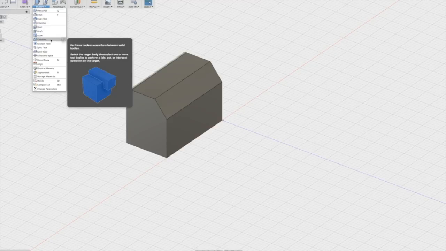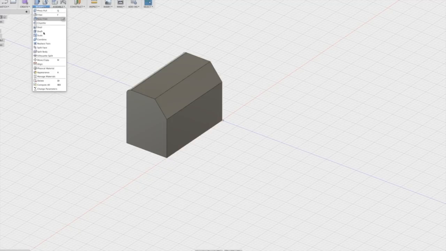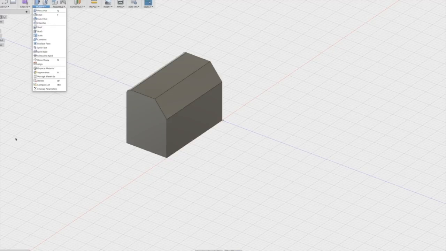Scaling, combining. Now, so going back to this part with the bodies, see here, here's my body. Well, when you work, I mentioned that you start with a main form and then build smaller forms on top of that. So what I like to do is to start with a main body and then have a bunch of itty-bitty bodies all around it just to increase as I build out my detail. And then when it comes time for getting ready to print, you hit combine to make specific parts solid so that they could be printed all together as one piece.